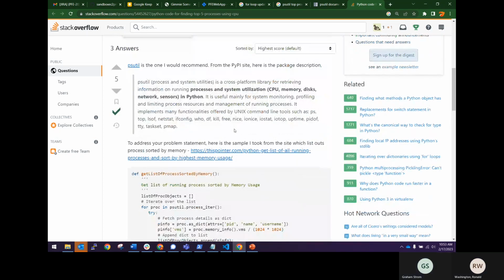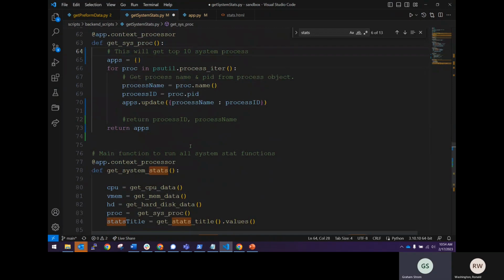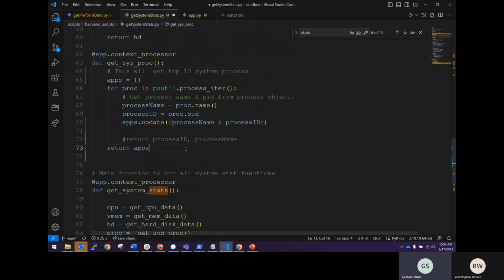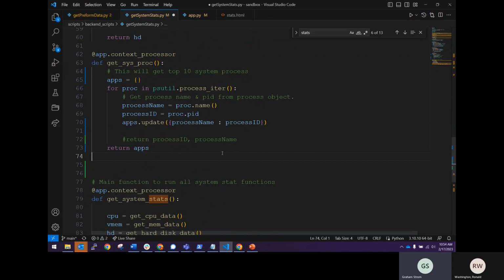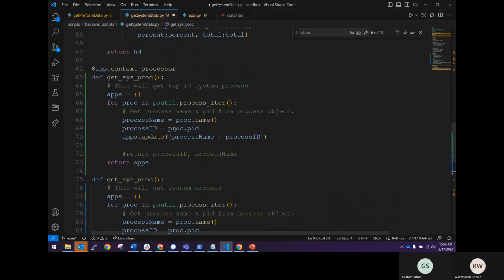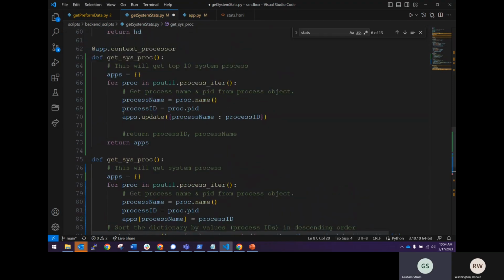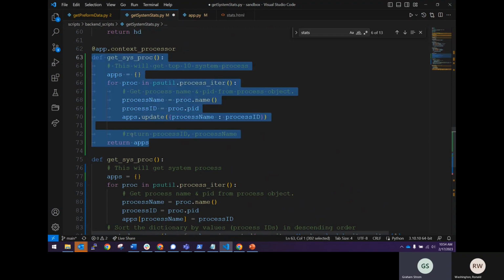Check your signal. Oh, what was I pasting that in here? Yeah, that should do. Your reverse everything from the defining to the return. And then your top apps is printed out in the list, and you're only returning the 10.